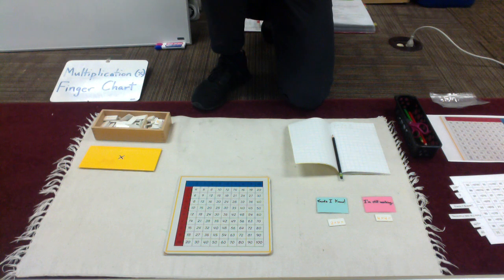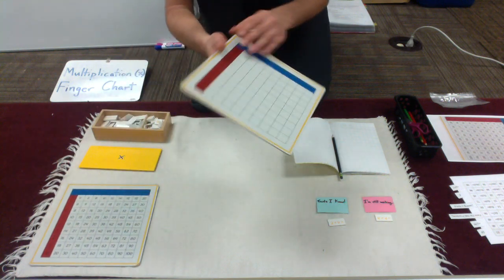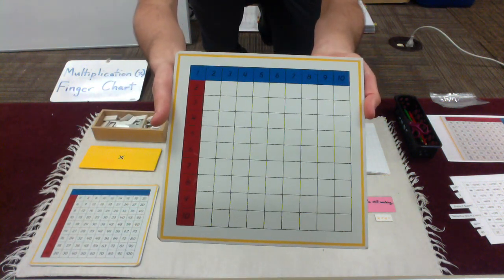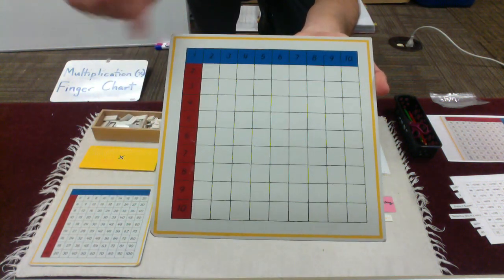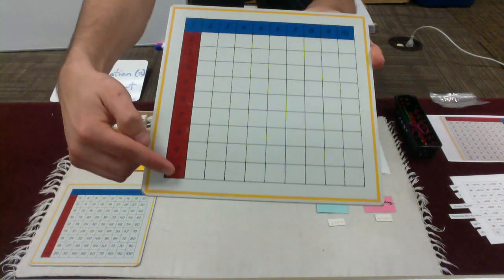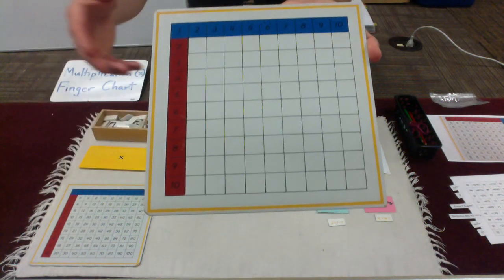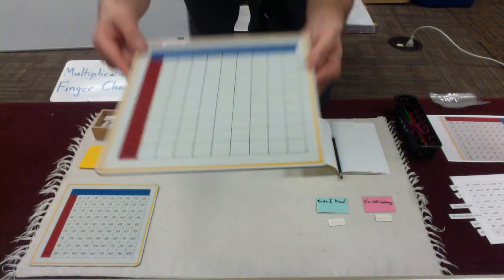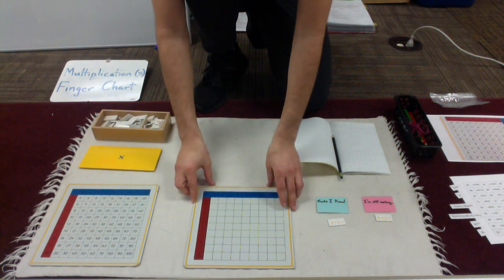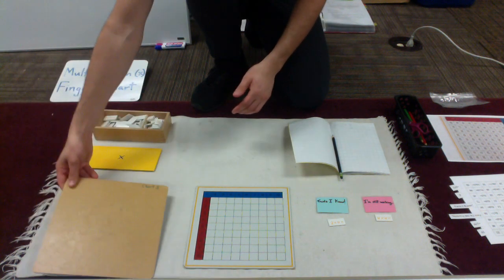But let's say you are someone who knows your facts pretty well. Now we're going to show the bingo game. For this, you will need our mute chart. Like our control, it has the numbers 1 through 10 along the top and through the side, what's missing are our products or our answers. So, I will demonstrate how I would do this first bingo game. I'm going to flip over my control chart.